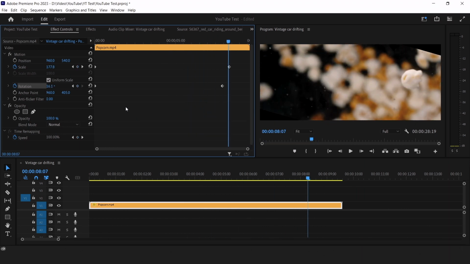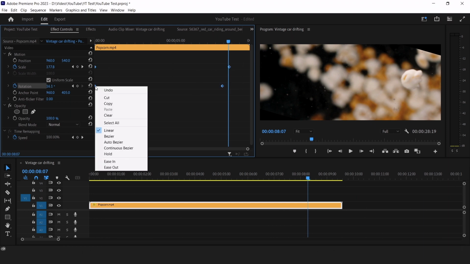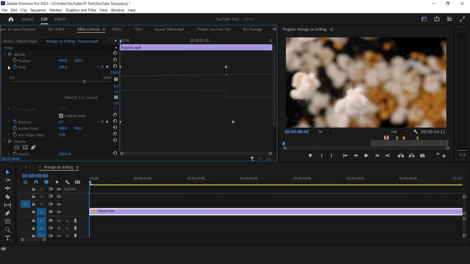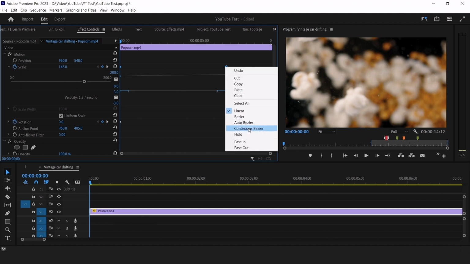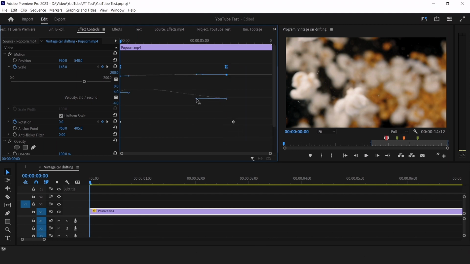You can also make it smoother by selecting a few keyframes and selecting the animation type. You can ease in and out, choose Bezier animation, or you can click here, open this graph and manually adjust what you would like your animation to look like. Just play around with different animation styles to find out which one looks best. I prefer this one.